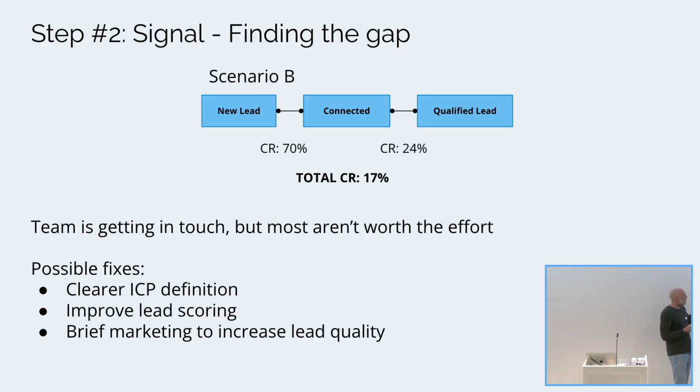Yeah, so this is, of course, a very simplified diagram, but you always have inbound and outbound, and also with inbound there are different sources, right? You have the request a demo form versus a talk to sales form, and that can also make a difference.